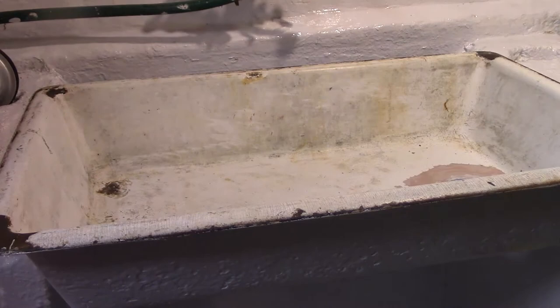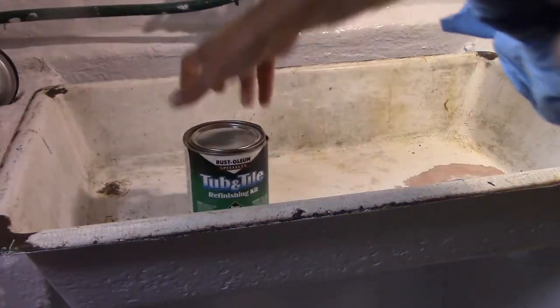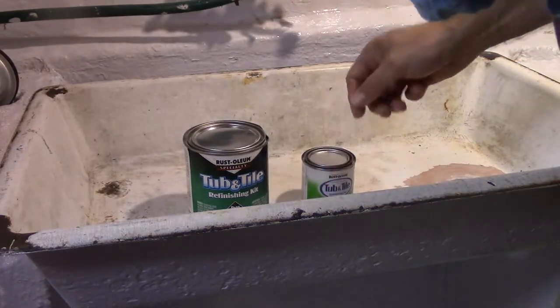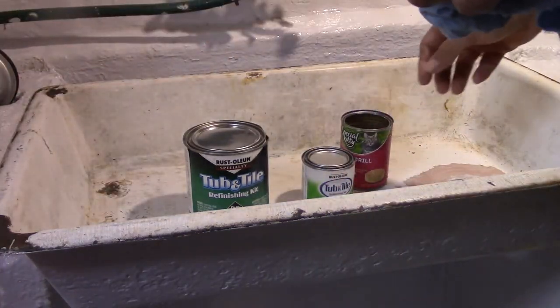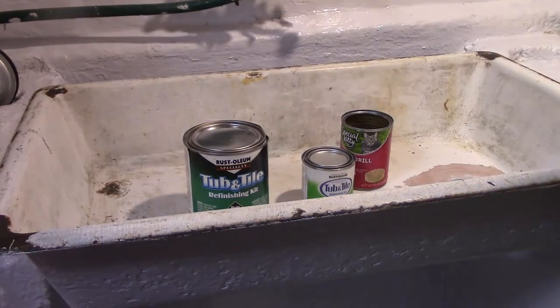Okay, so now we'll mix it up. Really nothing to it, just mix it up and paint it on. It's just like paint. So the tricky part is the preparation. Just make sure you got it cleaned.